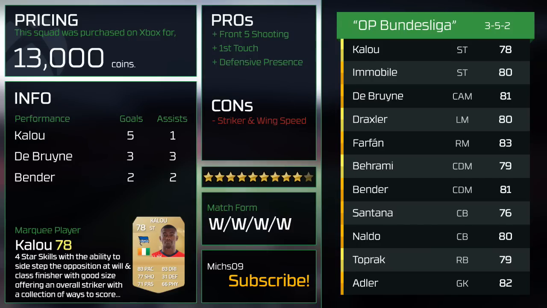And as for the pros, front five has awesome shooting, good first touch. The defensive presence, these big dudes pushing everybody all over the pitch. Cons, I wish we had a little bit more speed in the strikers and the wings. I mean, Draxler's not really going to burn people the same way. Kalou had 5 goals and an assist. I can't hate on the man himself.